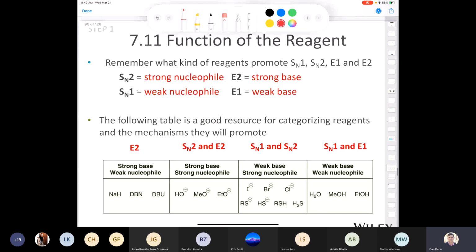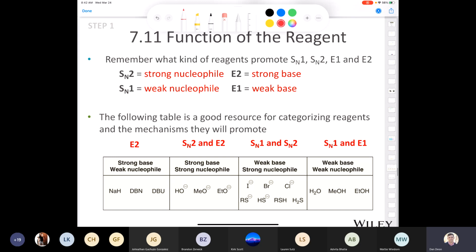Well, in order for us to be able to discern what the function of the reagent would be, it's really helpful for us to have a table. This is a table that, again, comes from our textbook. And I think having it in tabular form really helps you memorize it too. So I would say that you need to memorize this table. Now, if you're thinking, okay, Mr. Dan, all I have to do is memorize all this gobbledygook, SN1 and this, I have to put all this junk together. Well, yes, but again, it's all logical. And it's going to become more and more logical as we look at many examples.